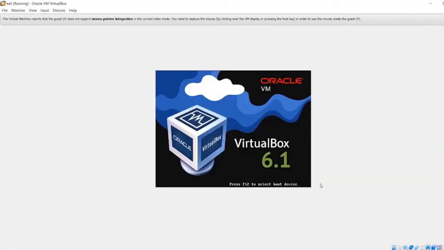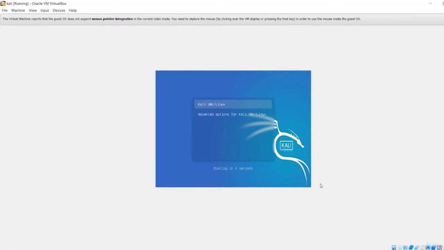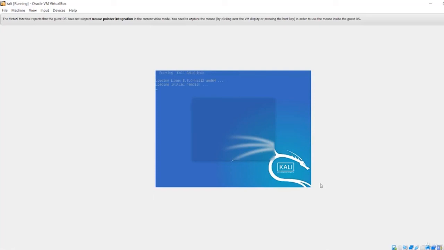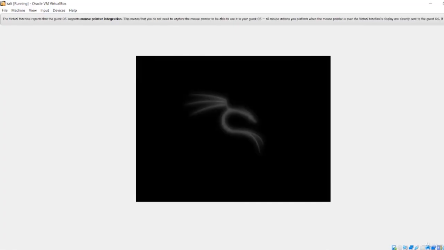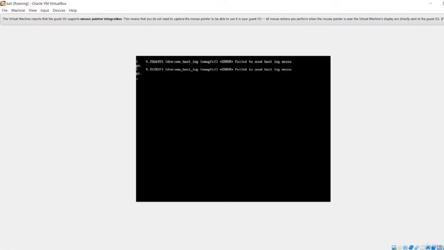So it's going to reboot, and let's get going with our Kali Linux machine, okay? So this right here, you can hit enter, or it'll automatically do it in like 5 seconds or something. And it's going to load up Kali Linux. Nice, cool dragon glowing emblem. So now Kali Linux is loading, and then it's going to show us a login screen where you're going to put your username and your password that you created. So let's give it a couple more seconds.